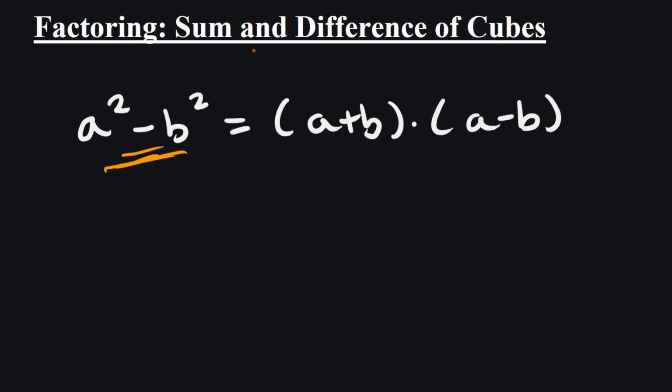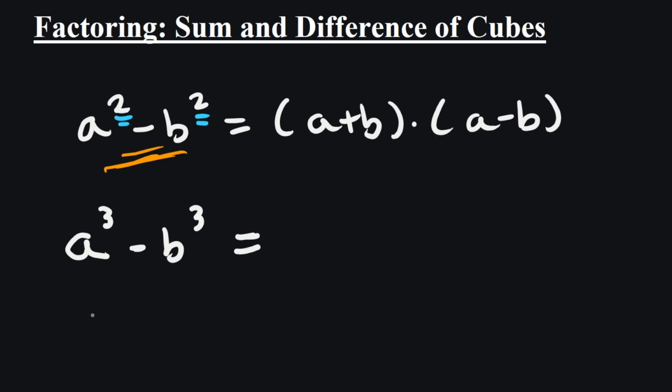And this is a difference of two squares, because we're subtracting two numbers squared, which is also to the power of 2. Anything to the power of 2, we usually call it squared. A to the power of 2, we can also say a squared. And similarly for cubes, a cubed, or a to the power of 3, minus b cubed, b to the power of 3, we can also factor.